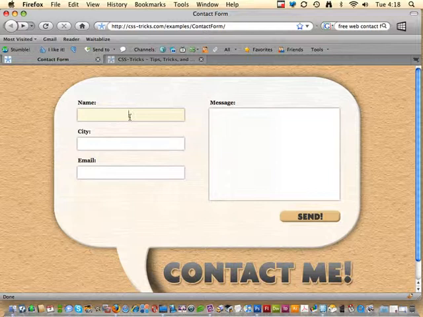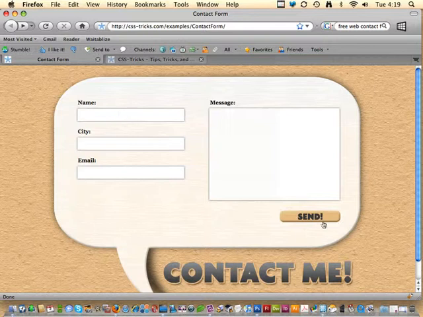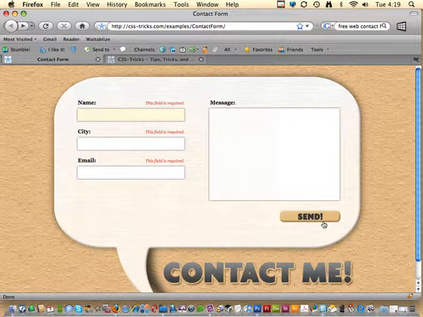So it's usability related, I don't know about accessibility, but usability for sure. Another piece of functionality is that I can type in here. That's great. If I hit the send button, though, it does what's called client-side validation, which means that before this even hits the server level, it looks at these fields and gives feedback. So let's hit the send button, and you'll see some red text popping up in the classic error font. This field is required, this field is required, this field is required. To save a little burden on our servers and perhaps even prevent a little spam, it's doing client-side validation, saying you can't leave that field blank, you have to type something in there.